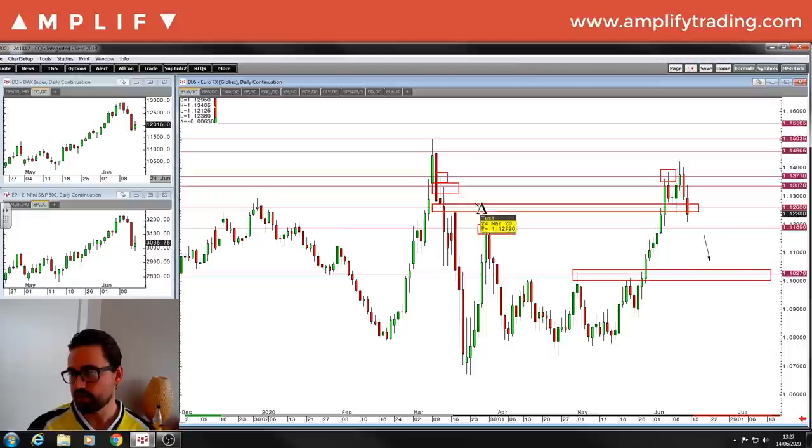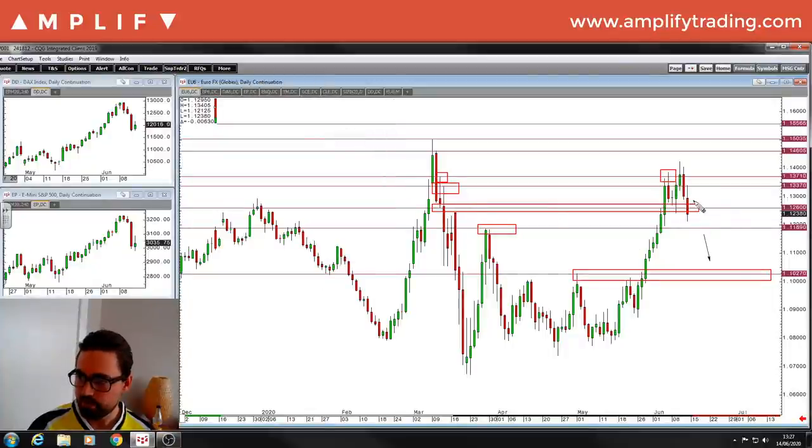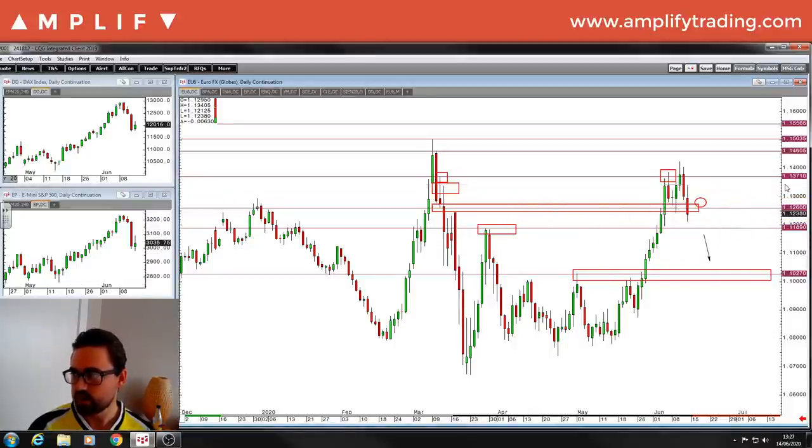How we finish the week, the fact that we just finished below the zone here, you would say is bearish going into the week, but obviously we're quite close to that next level. So it works on the flip side for the longs. If we can get back above this area here, then the bears have given up on this area and the bulls can come back in, and we can then look to push to the upside.